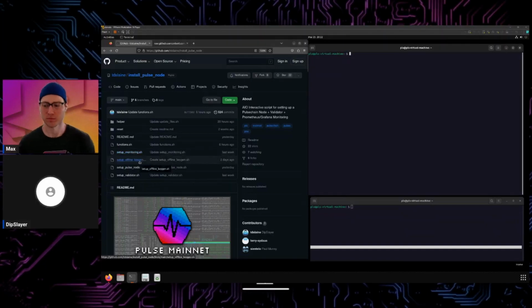The setup offline keychain is something a few people had requested, a small script that sets up your air-gapped offline device to generate keys in a safe manner. We had a staking client, so you can install this one separately on a device and keep that device air-gapped, and then transfer your validator keys to be imported to your main validator via USB stick or SCP, stuff like that. So this is just the add-on.